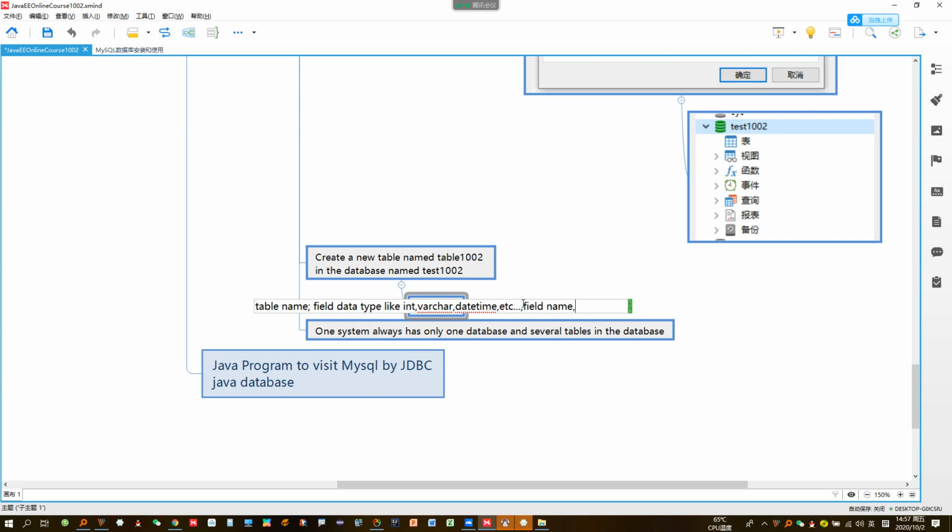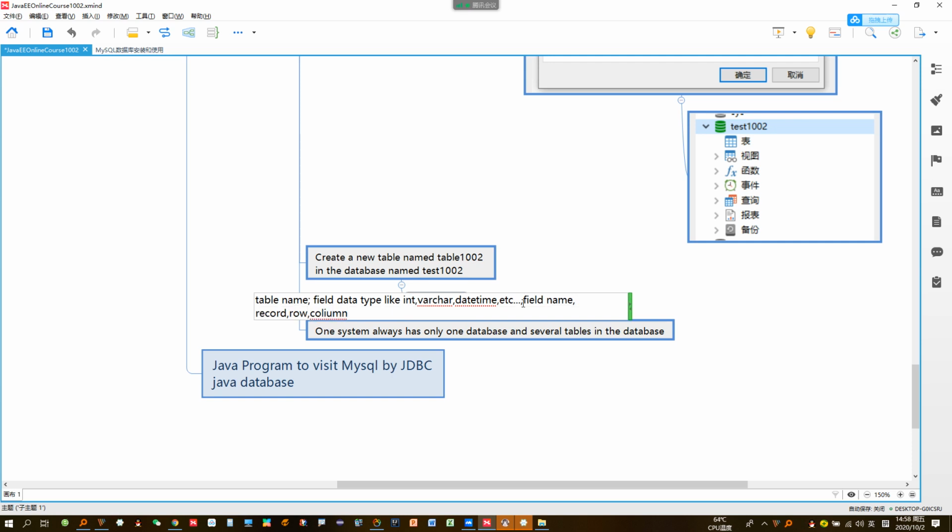This is a data type, and it also has the field name, and also has the record. Record means the contents in the row. So you should understand the row and the column.